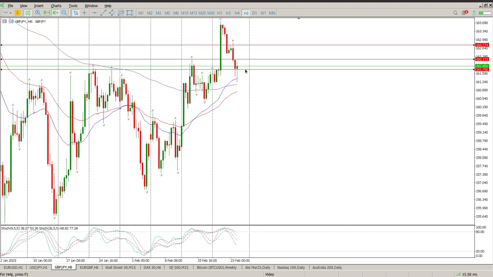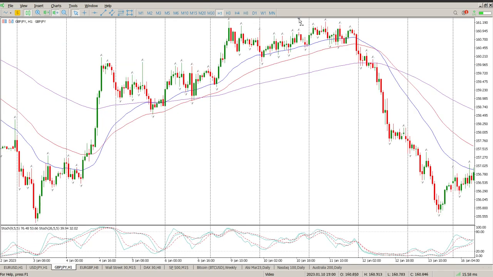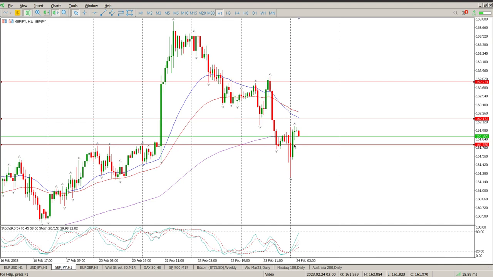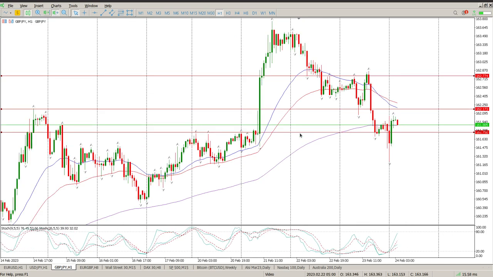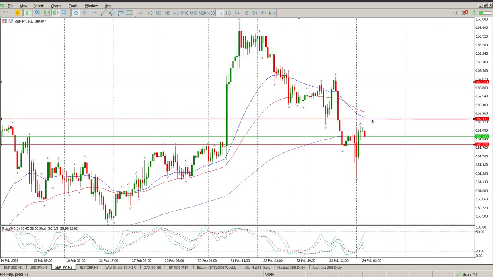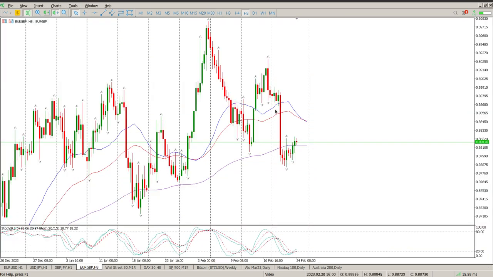We'd have to get back above 161.750 on the hour, get back there, and we'd have to build a base. And this is not above it, this is below it. So I'd want to see a move up. And at the moment we've got a crossover, a bearish crossover, and the oscillator is starting to hit the upside. So it could very well be a trend reversal here. So you'd probably see a rejection and then a break lower. But for that, I think I'll have to wait. So again, it's just wait and see.